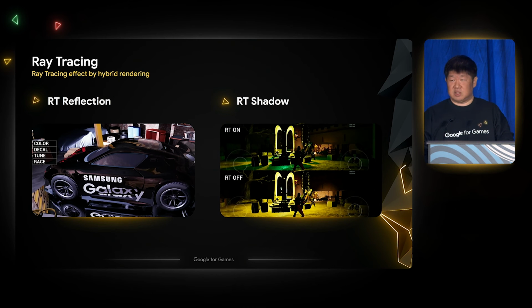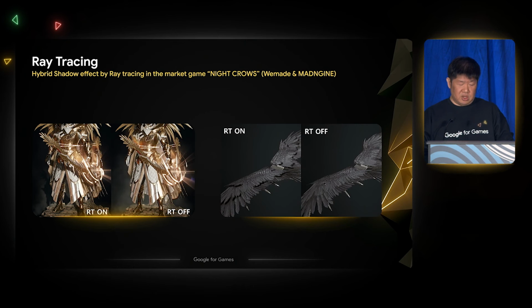And it's not only a demo; we are trying to bring ray tracing into a real game, Nightcrow, which Meta Engine studio is developing. We brought the ray tracing feature into the game, the ray tracing real-time shadow. So you can see that the characters and objects have more depth, and that makes the visual quality better.